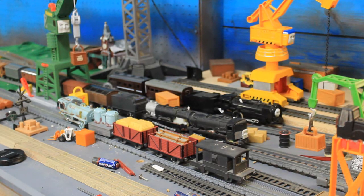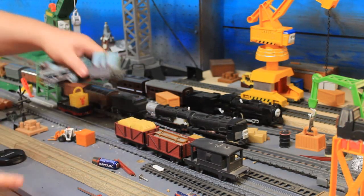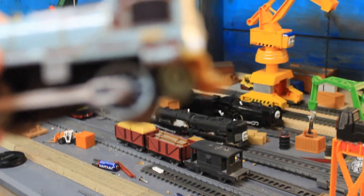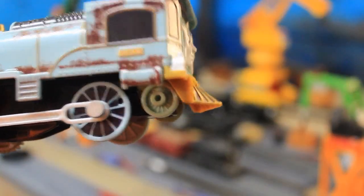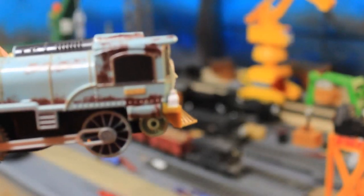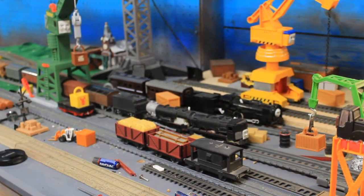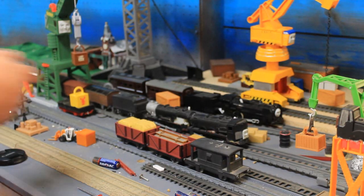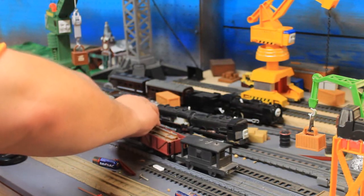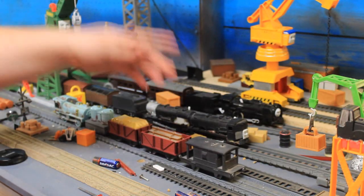So, that's about it. Oh, and I've also modified Lexi here. I forgot. Gave her a fake front wheel, like there, as you can see, a fakey front wheel. That's about it. So we're going to run the two cab forwards and the Japanese engine. I really don't know what to name them. So that is that. So let's get to running the trains.